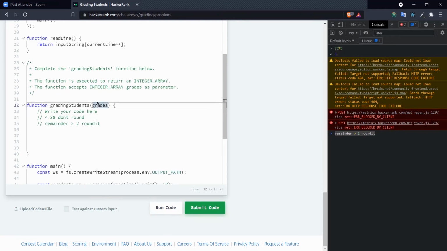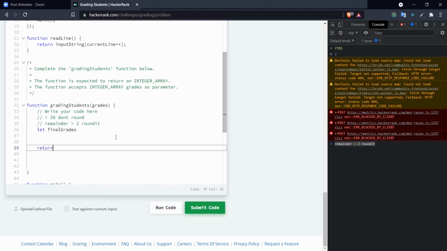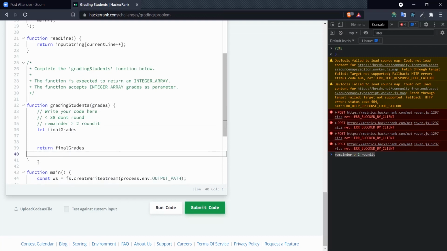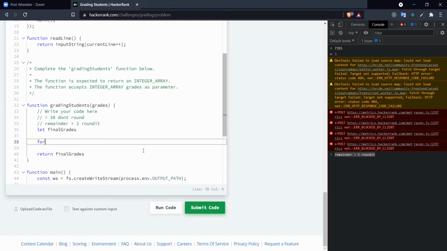And we're taking in an array of integers, which is grades. So let's make an array called final grades, and then we're going to return final grades as the answer. And then we're going to have to loop through the array of grades.